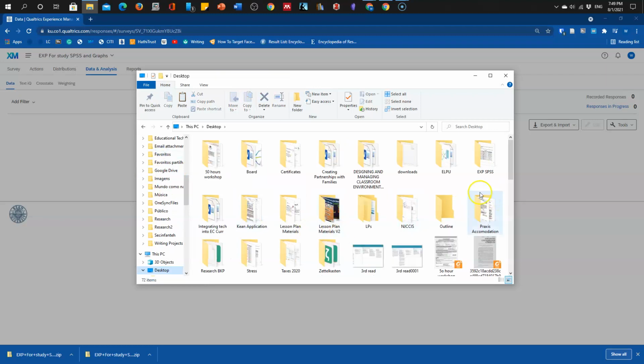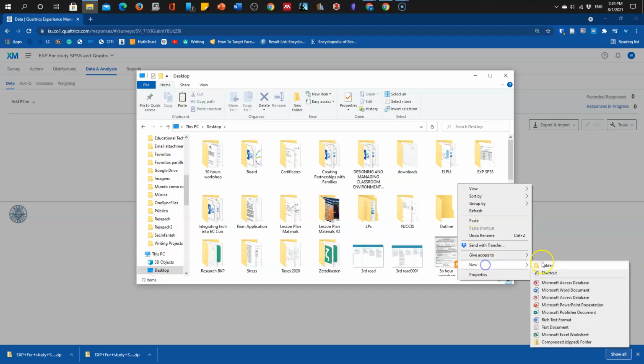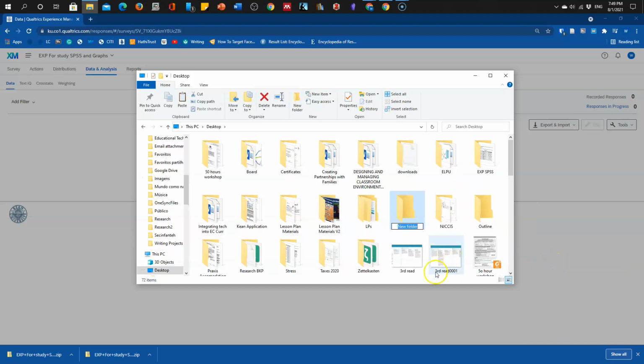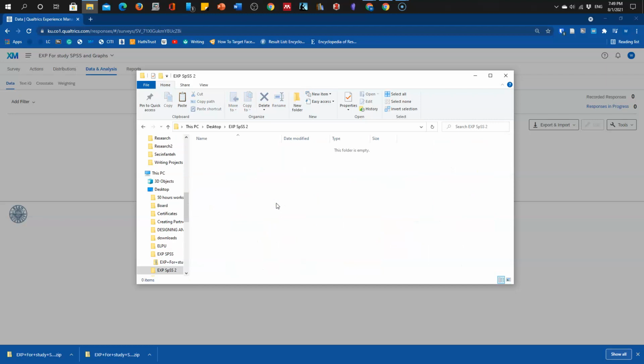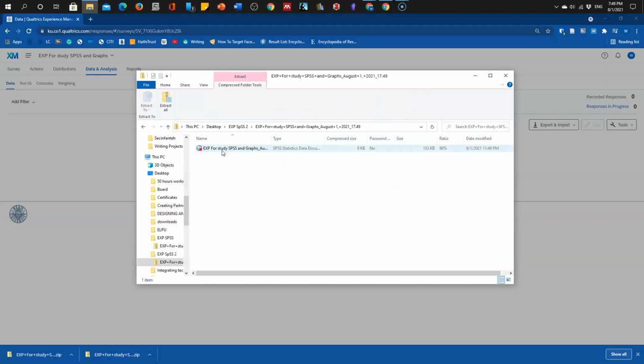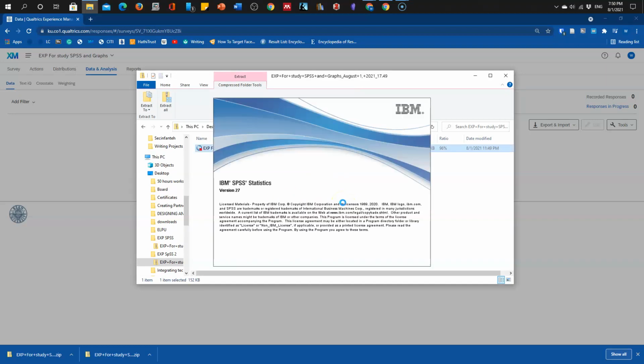On my desktop I will create a new folder, SPSS 2. And now I will open this survey in SPSS.